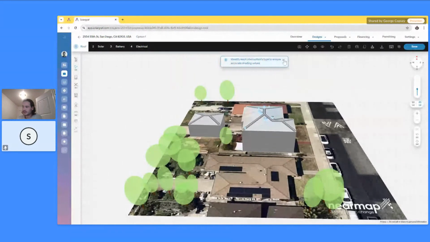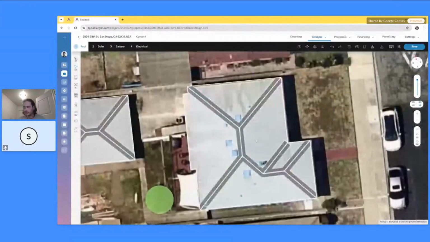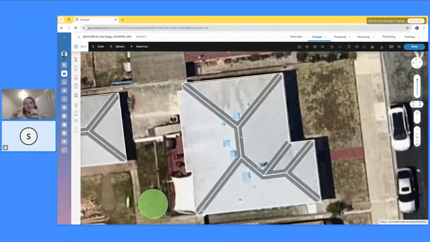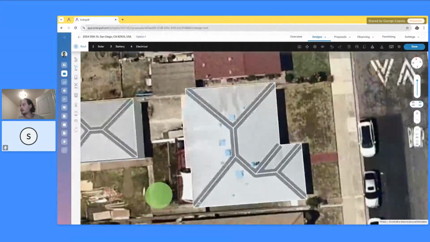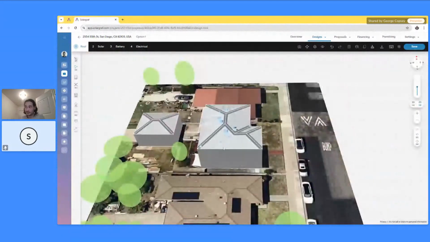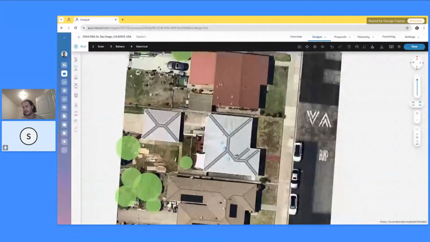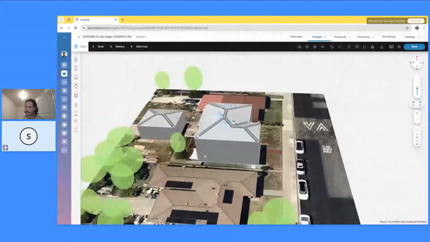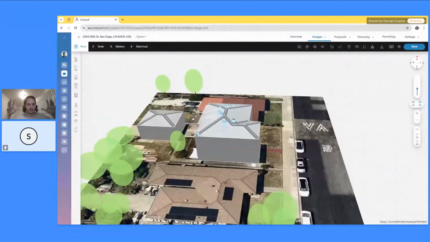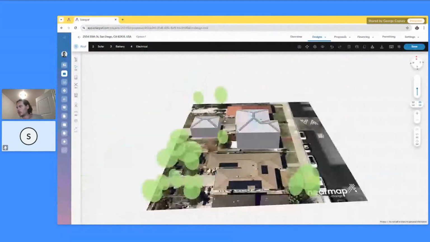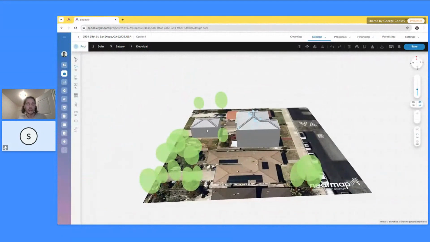The wizard actually did a couple of extra things for us. It's detected the obstructions on the roof. So that's using similar computer vision technology. We're looking at the image and we're looking for small areas of that image that look slightly different to the rest of the roof. Those must be obstructions. So things like chimneys and so on, HVAC units. The other thing it's done as well is found the trees. So again, it started by looking for trees in the 2D image, and then it's using that 3D data to estimate the shape and height of those trees. So essentially you end up with a full, we can call it a site model, the roof and the surrounding area, with only 2 clicks.